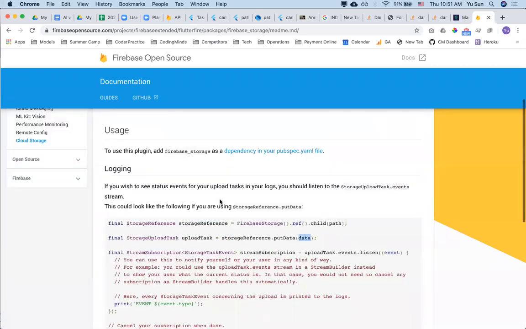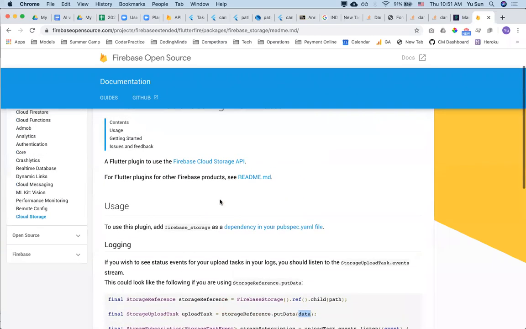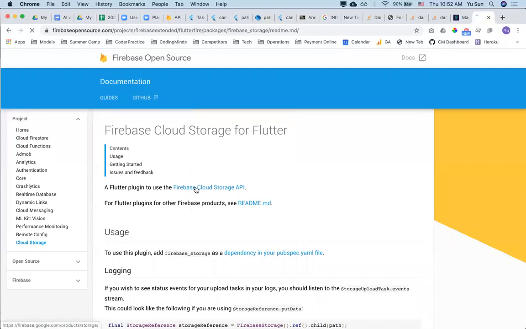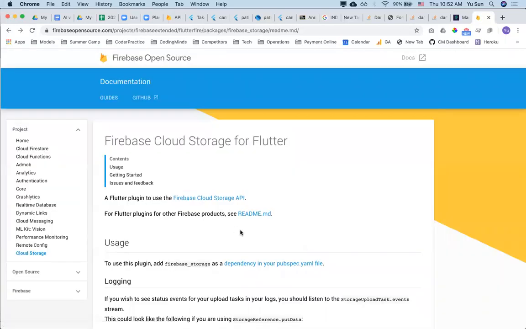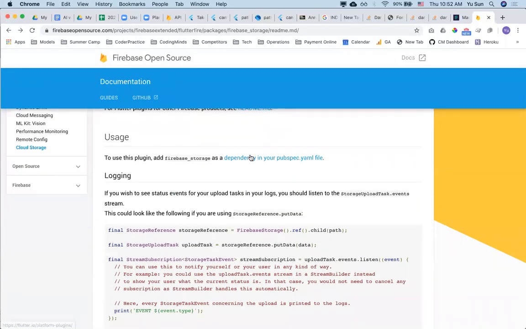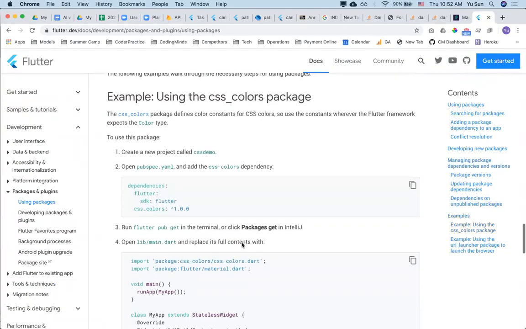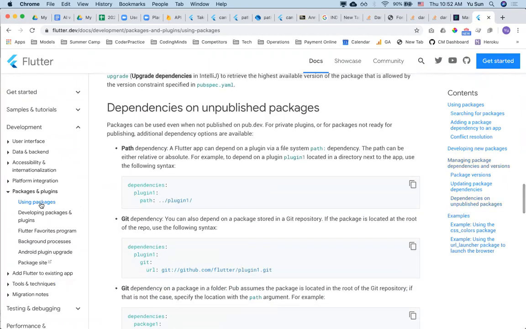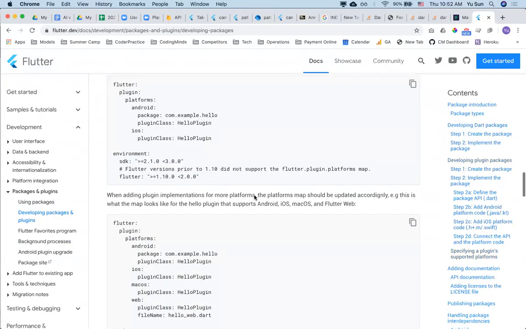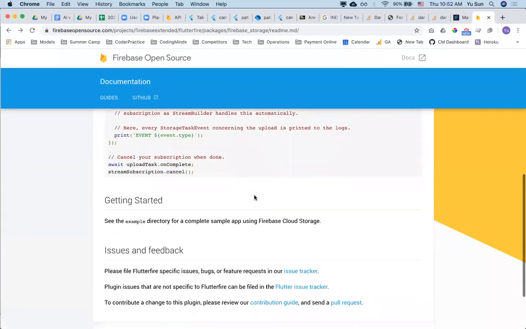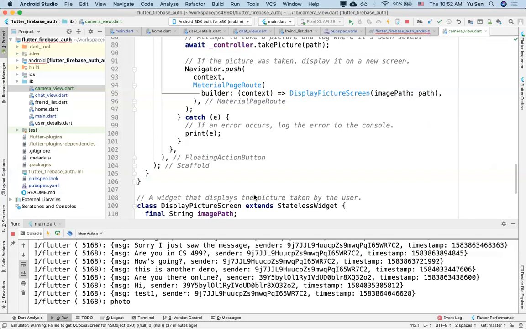So where is the dependency? I saw there was a link, but let me see.